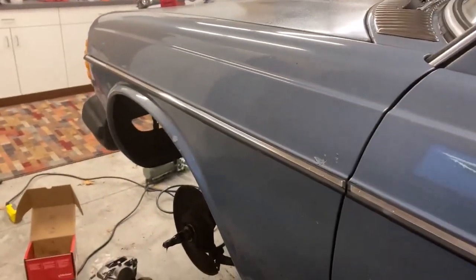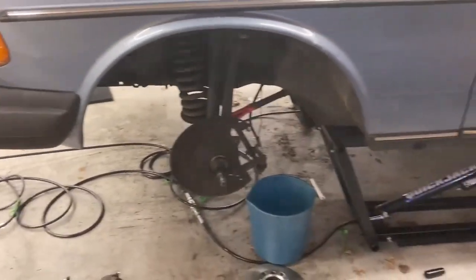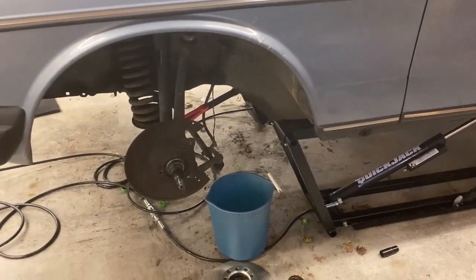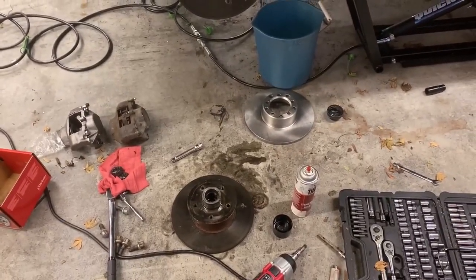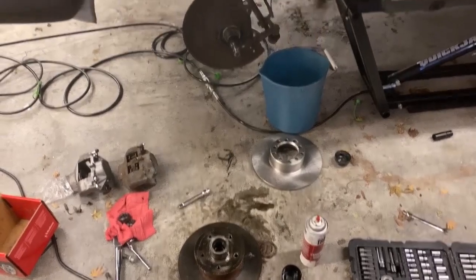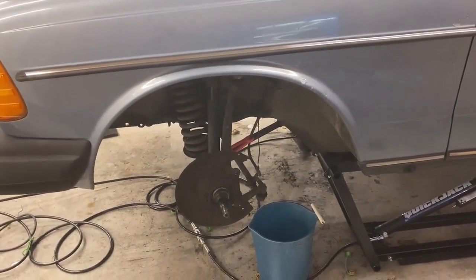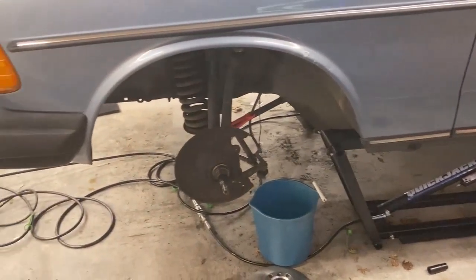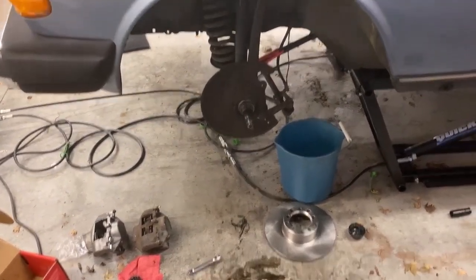So we'll get this thing all prepped and ready for paint over the next couple months, but I want to get it mechanically sorted first, and that starts with the brakes. So once I allow this thing to sit up for a little bit longer, we'll get this side buttoned up, and then maybe take you guys through the breakdown on the other side. There's a few good videos out there on how to do it, but I may give an updated one once I'm confident after getting through this one that I know what I'm doing.